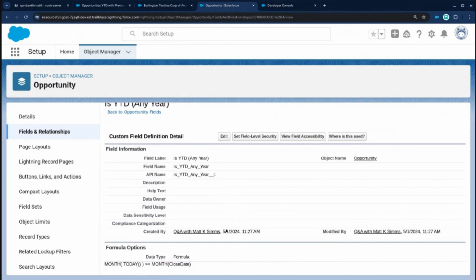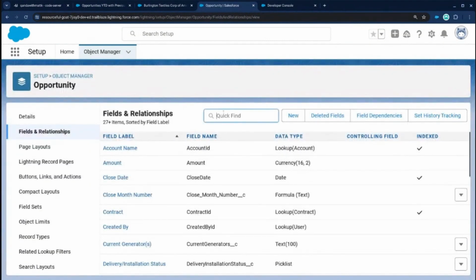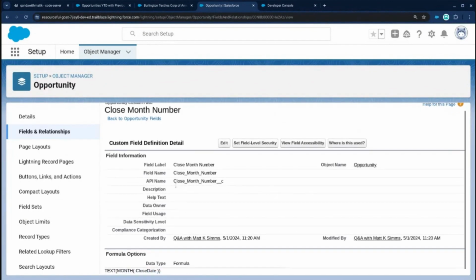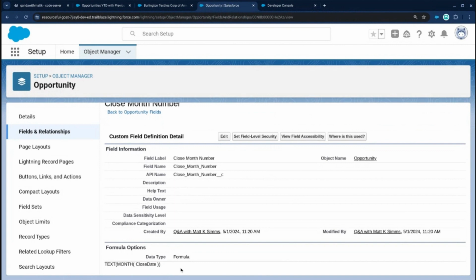I'm thrilled that it's such a short formula. Look at that. It's very small, and yet it's super powerful because this will allow me to do year-to-date comparisons this year versus last year. And then just to go full circle, the other one was that close month number, which would also be useful when doing comparisons because there are cycles in our sales process, and being able to compare that would be useful.